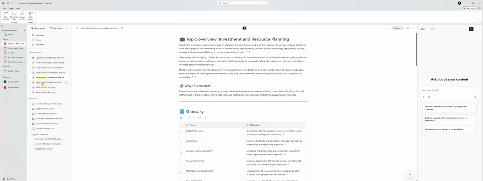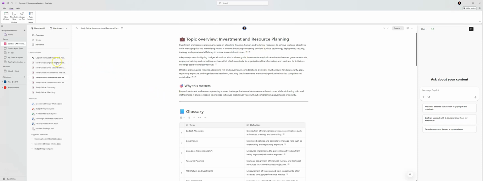We're going to see over here that it will show up under the content. But again, if you use OneNote and you want to stay in OneNote and you want to use OneNote for other things that you would traditionally do, like regular notes, you can have a single pane of glass and build and create all your Copilot notebooks as well as your OneNote notebooks and do that tight integration there.